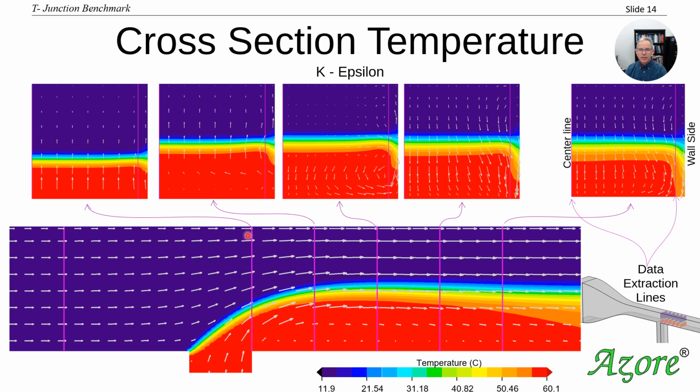And so now we could look along here. If we were to take a cutting plane right here and look down, that would be this image right here. And you could see the distinct line where the cold gases are up here and the hot gases are right here. But you also see that the velocity is going upward in this area, generally speaking. If we move down to this plane right here, we can see that this line, the distinction between the hot and the cold, has gotten higher.